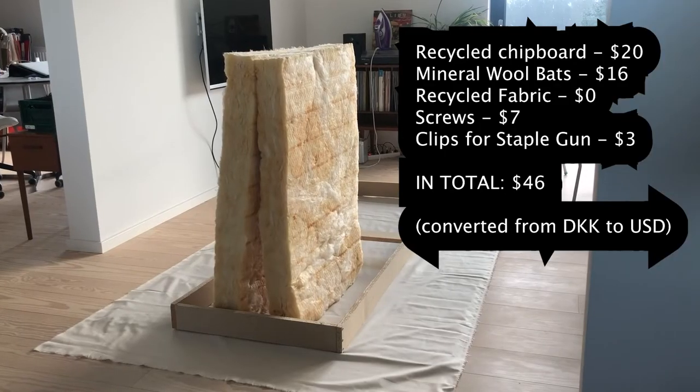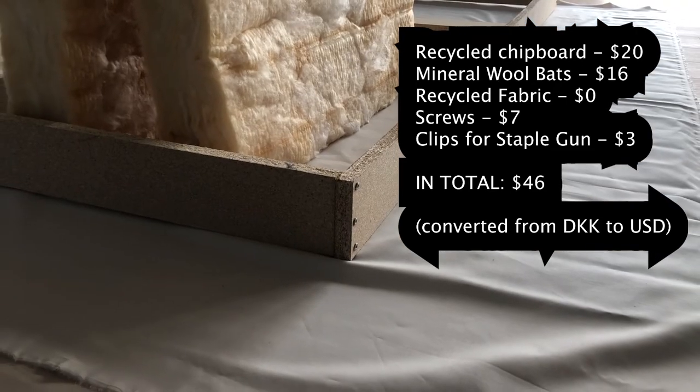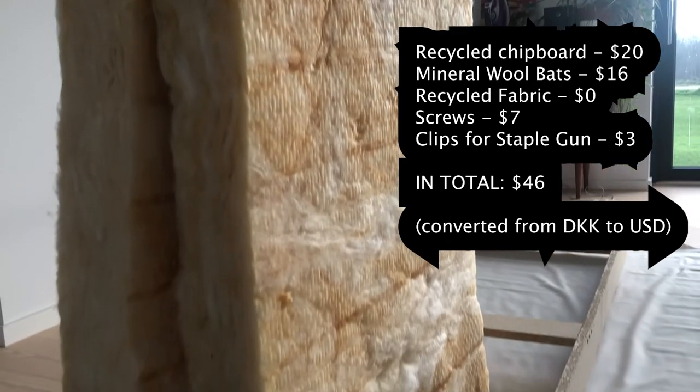Now here's the price breakdown: it costs less than 50 bucks to make four acoustic panels, and it basically doesn't cost much more to make a couple of extra panels if you need them — maybe for a cloud on the ceiling. We don't need to spend our hard-earned money as musicians and sound designers on studio interior stuff; instead we can use it on good speakers, nice headphones, and for me some nice cymbals and good drums.